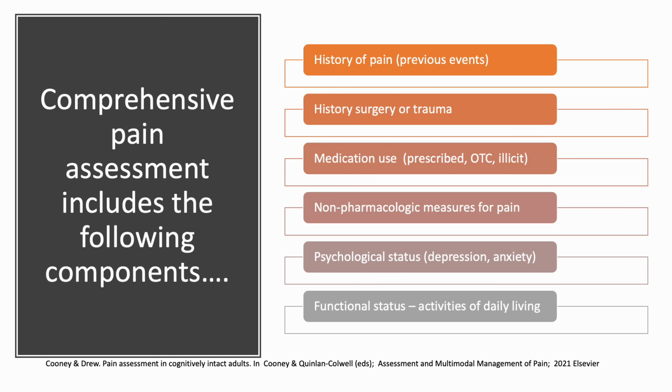What is that person's functional status at baseline? If functionally at baseline they're not moving much and now they have a surgery or trauma, we can't expect that all of a sudden they're going to start moving more, unless they're having a surgery to actually correct a problem, like a hip replacement.